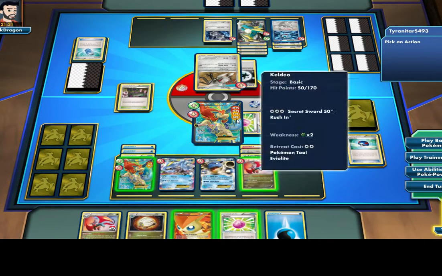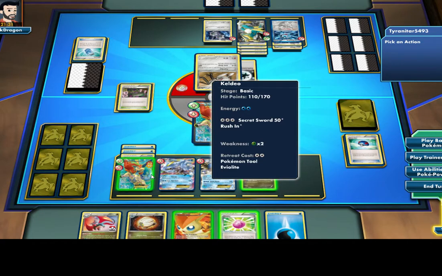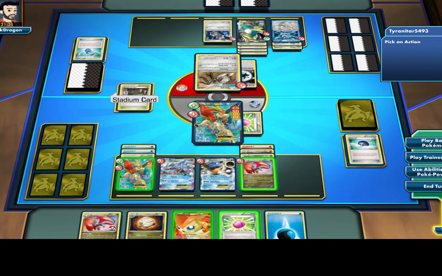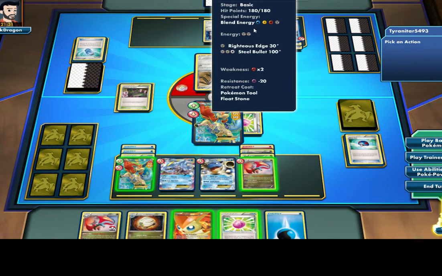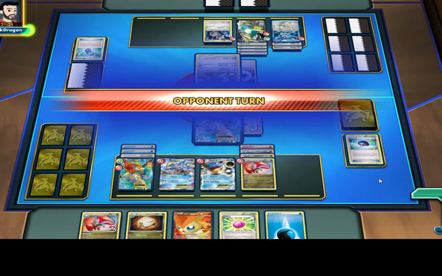The reason why I'm rushing in with Keldeo, I think I'm just gonna keep this here just because right now there is 60 damage on it. So if he hits me for that, he'll hit me for 80 plus lasers, will be 110 exactly. And that's just what my opponent does, and I think that's really smart on my opponent's part. So I'm just gonna have to pass here.